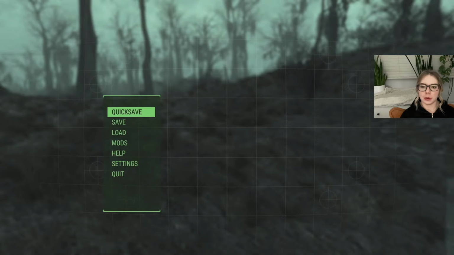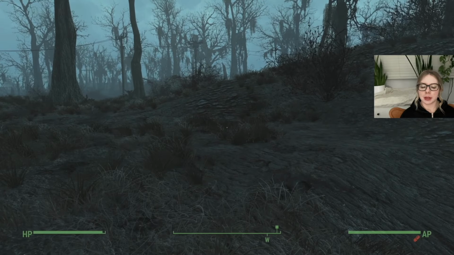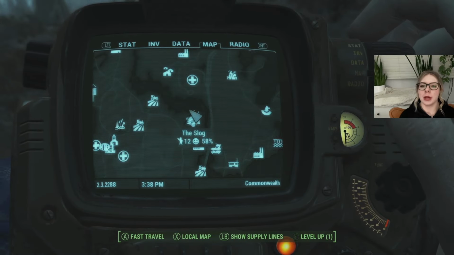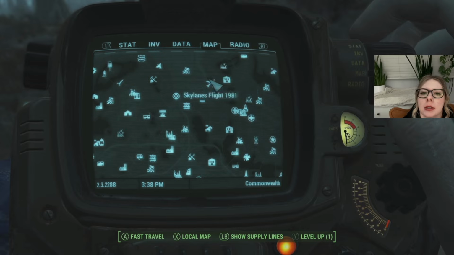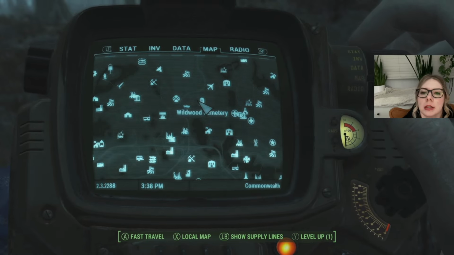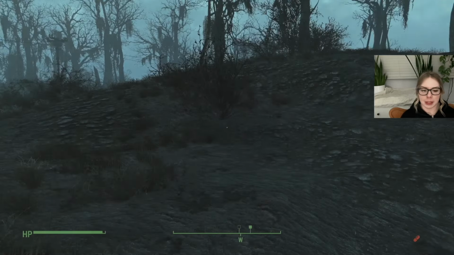Alright, so now we will go back to Sanctuary, guys. Except, actually, let me just take a look at the map. So on the way, I want to go to the cemetery. Where is that? This. So we're gonna place a marker. There we go. Perfect.